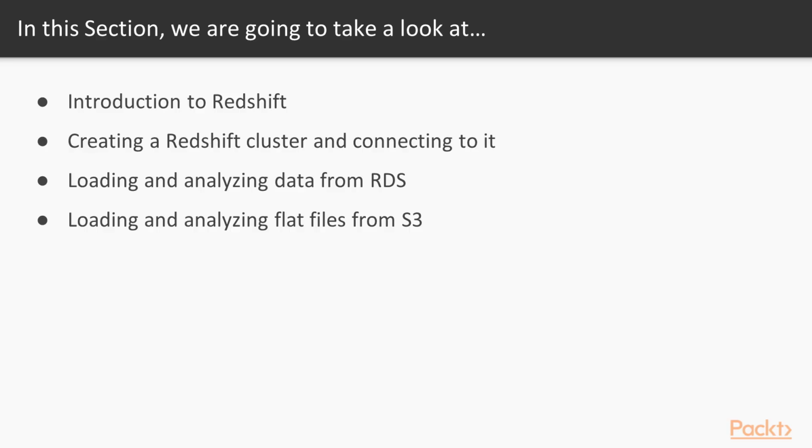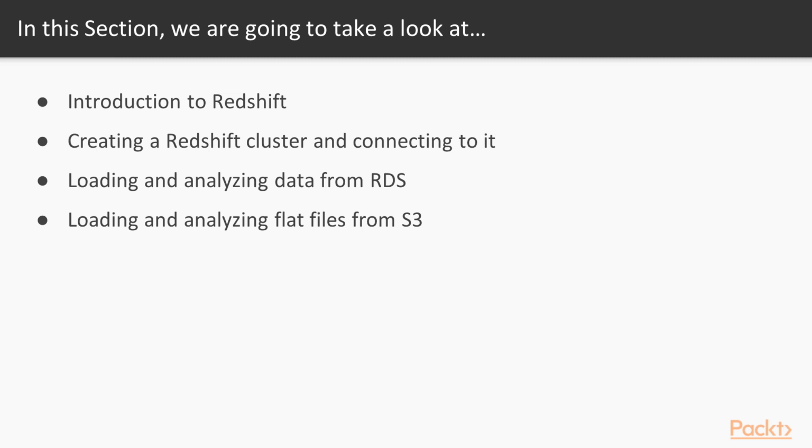So first of all, we'll make a start by having an introduction to Amazon Redshift, and particularly what it is and how it differs from a traditional database, such as what we've been looking at with Amazon RDS in the previous section. Once we have that understanding, we'll go ahead and dive into the Amazon console and create an Amazon Redshift cluster and look at how we can actually connect to it and start working with it.